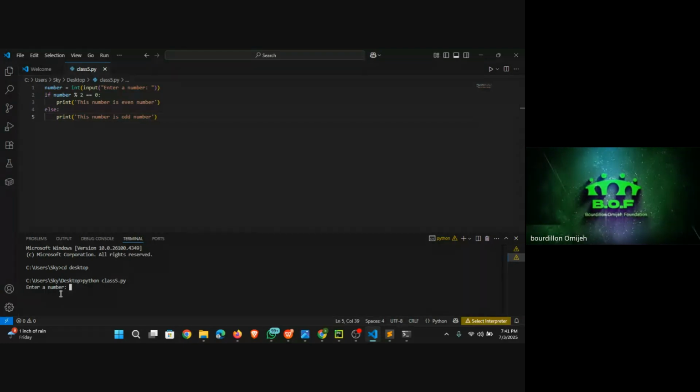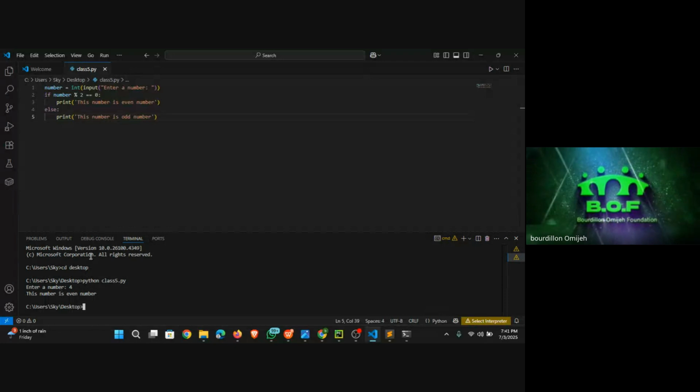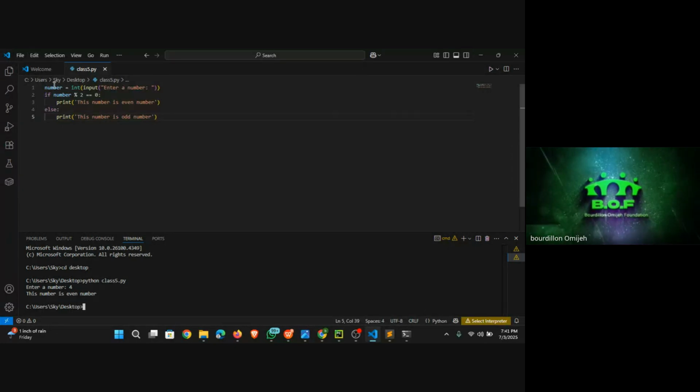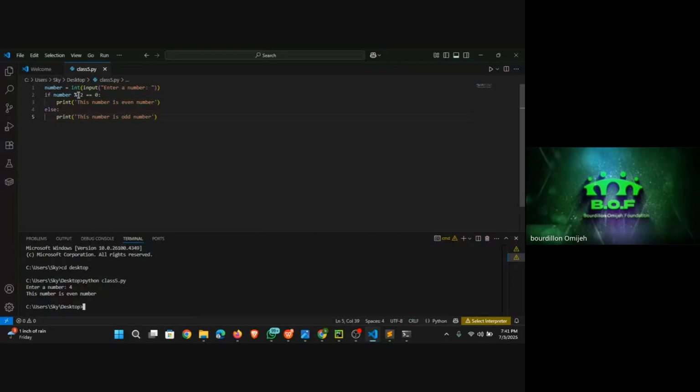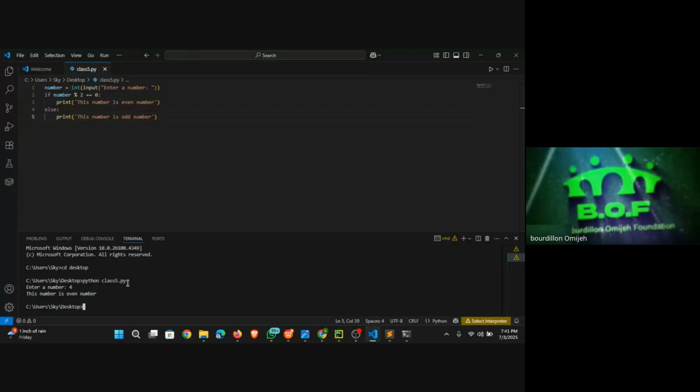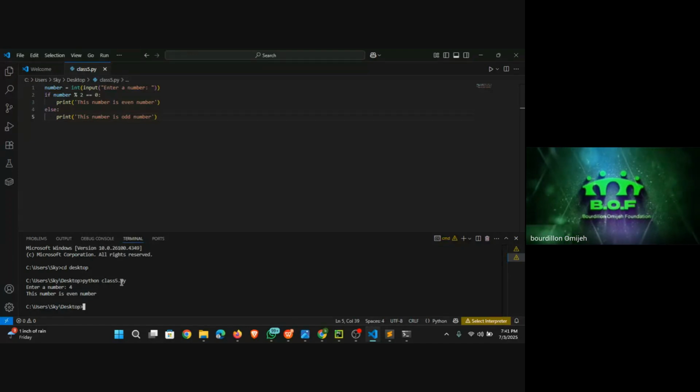So let's say I want to enter 4. If I hit 4, it tells me this number is even number. The reason is because that number which I've entered, 4, divided by 2 gives no remainder, and that remainder is equal to 0, so it's an even number. Any number that 2 divides with a remainder is not an even number.